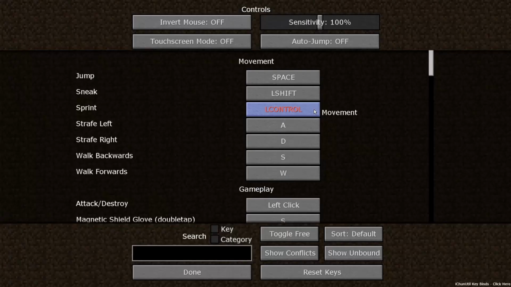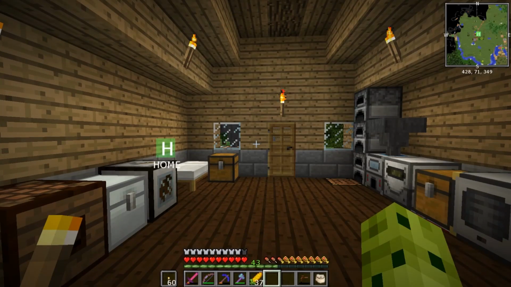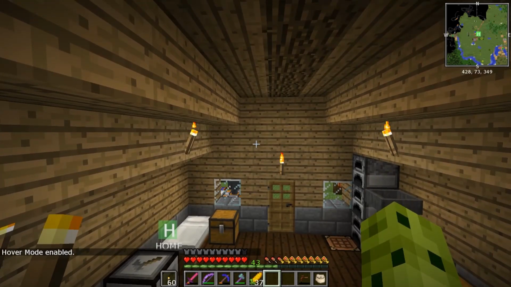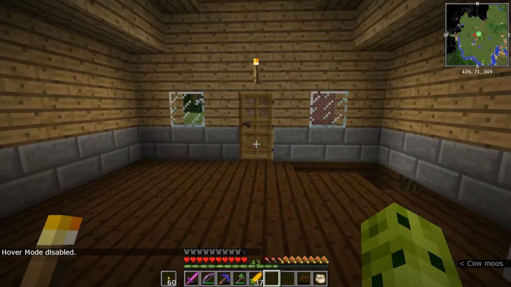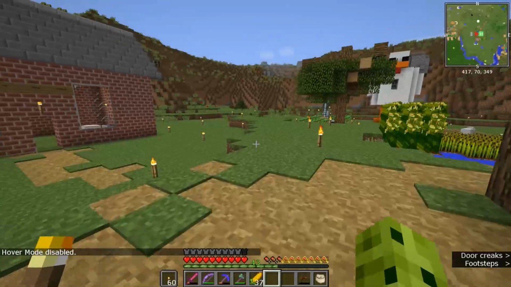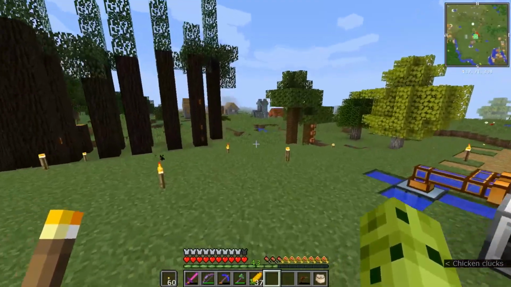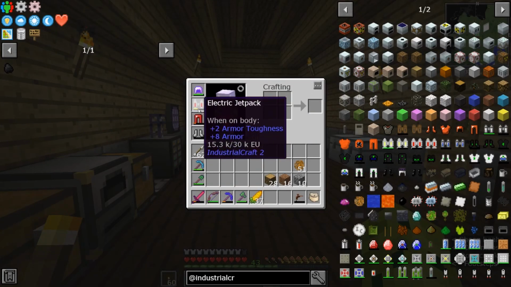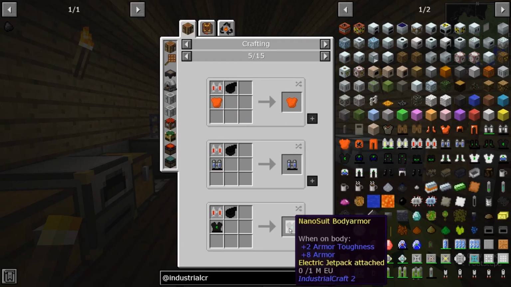And shift comma. I don't know if I understand the hover mode. I mean, it'll be good for building stuff, but bouncing around is fine. There we go. Now we can use the jetpack to make the advanced.